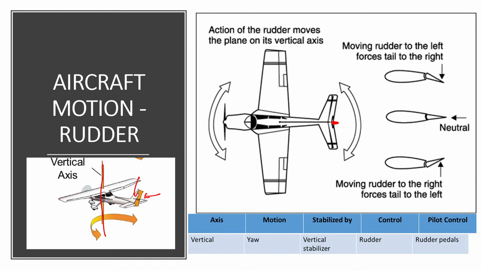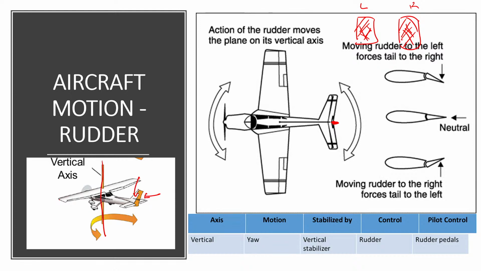This allows us to yaw right and left, and the way that we control this is not through the yoke, but normally if you guys drive a car, you'll have a gas pedal and a brake. In this case, you will have two different pedals. You'll have a left rudder pedal and a right rudder pedal. And when you're on the ground and the weight is on the front wheel, it's engaging the nose wheel there, and you step on the right or the left, this is what allows you to turn and taxi the airplane, and that's how you move around.